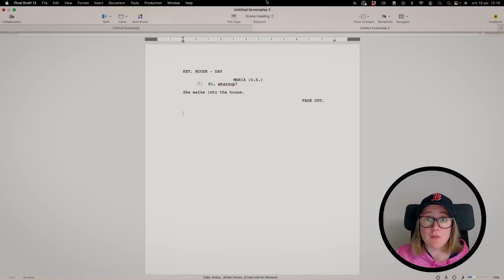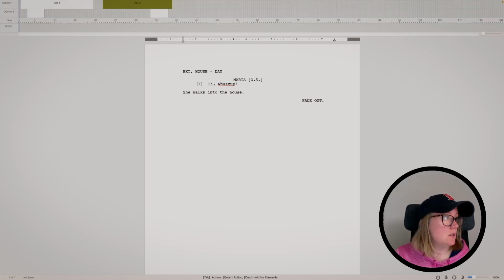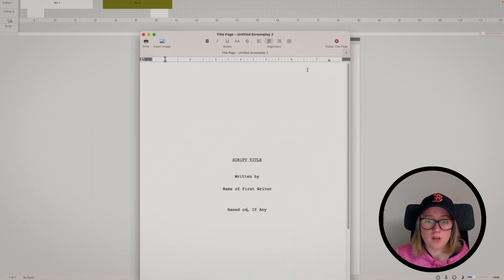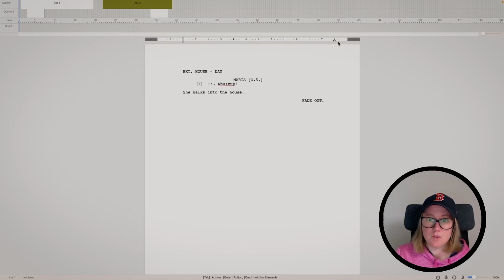And once you want to have a front page or title page, you just hit this little guy up here, the title page, and move it over here, and you can just change this, written by Maria, and then you can just close it.